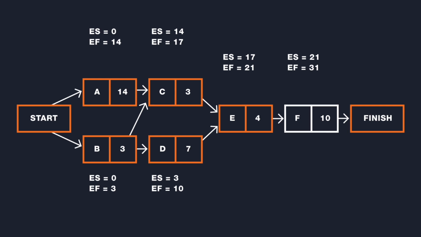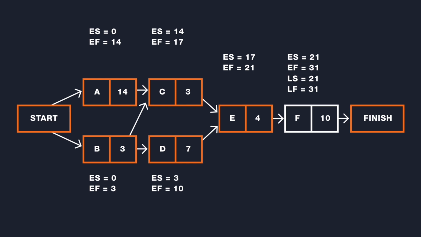We start by assigning the late finish for activity F as the finish for the project, which is day 31. We calculate the late start by taking the late finish of 31, subtracting the 10-day duration for activity F to get a late start of 21. This means that activity F has the same date for both the earliest start date and the latest start date. It cannot be started any earlier or any later. This is an indication that activity F is on the critical path, which we know that it is.